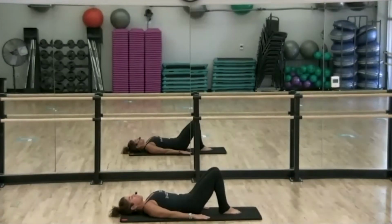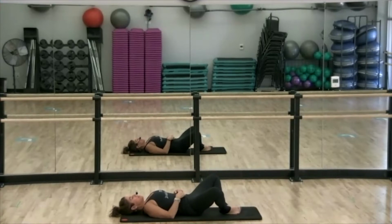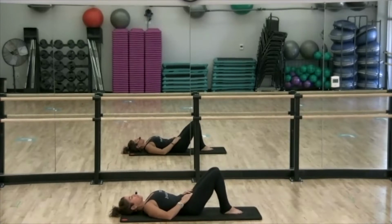Trying to focus on opening up the hips, creating some space, clearing the thighs a bit. Keep that navel drawing the spine. Let's do two more. Last one.